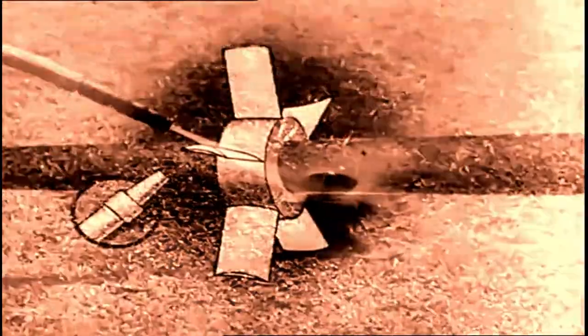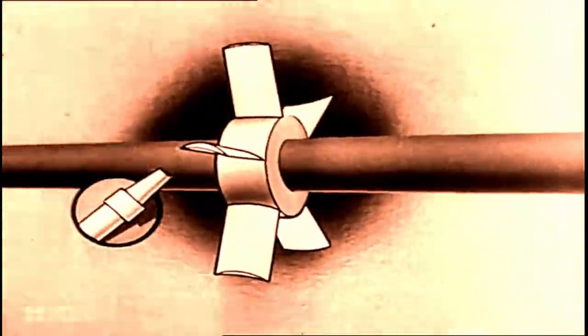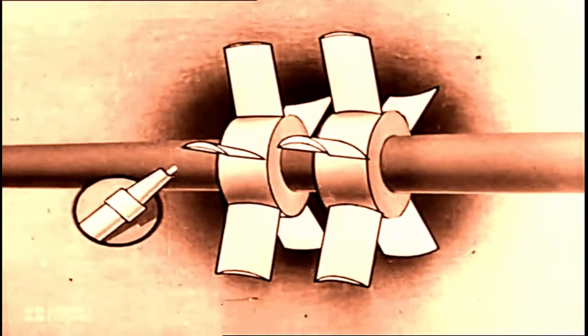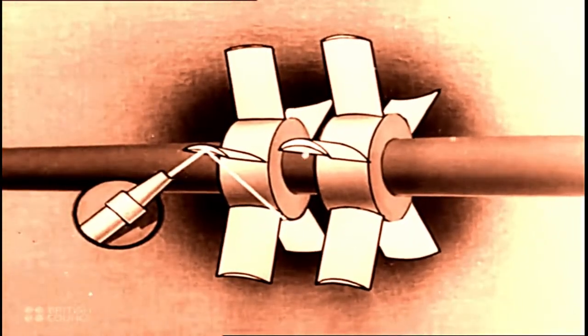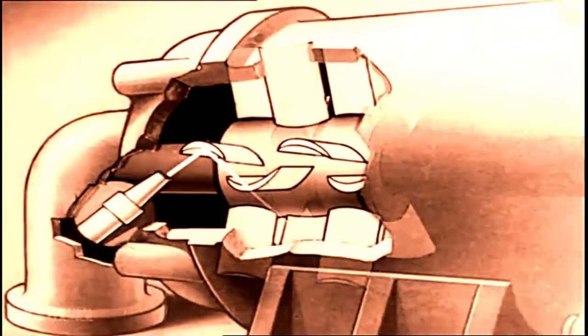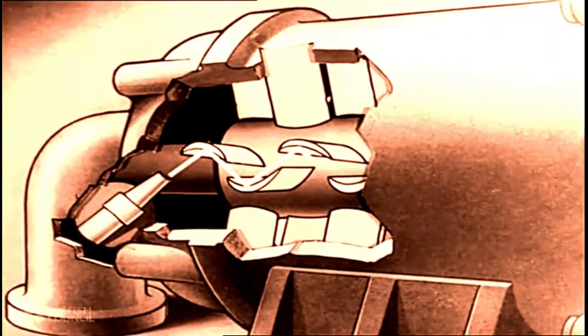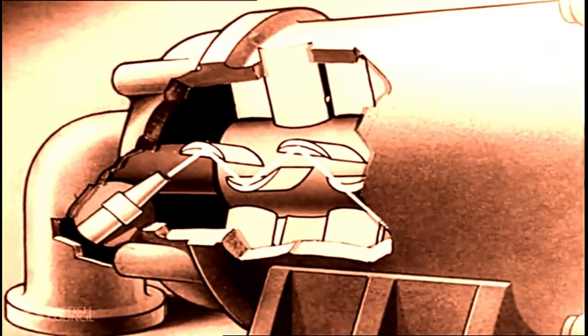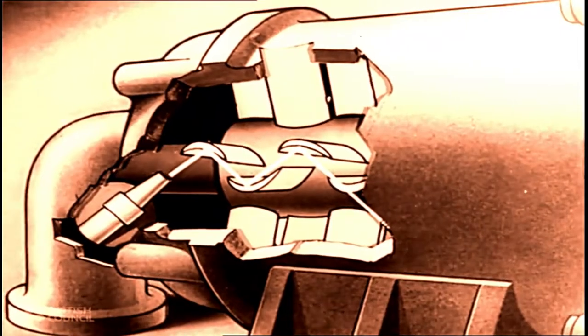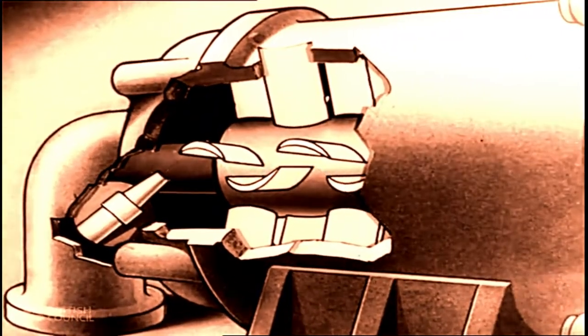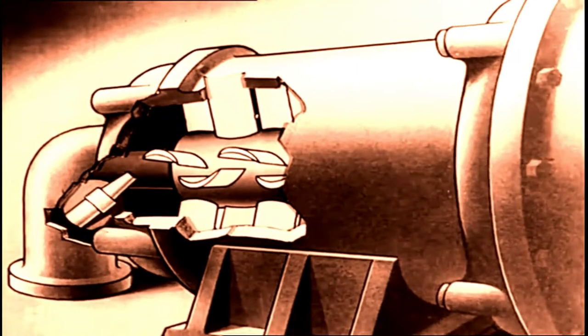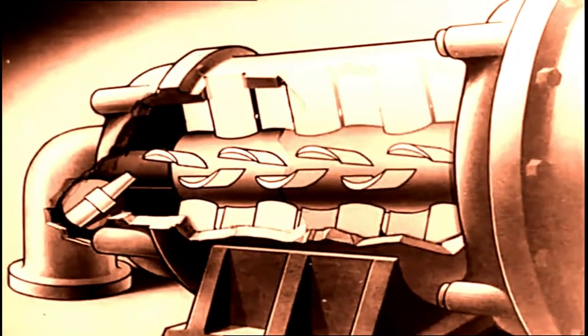Rather like the water in the lawn sprinkler. The next stage is to redirect the steam so that it will be able to drive the second wheel. This is done by a set of fixed blades attached to the casing of the turbine, which are similar in cross section to the blades on the wheel and deflect the steam again through 90 degrees so that it impinges on the blades of the second wheel at the same angle as on the first wheel. In the actual turbine, this arrangement is repeated through many rows of moving and fixed blades to ensure that the best possible use of the energy of the steam is made.